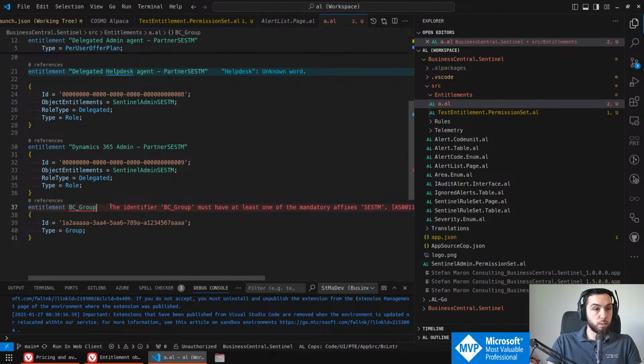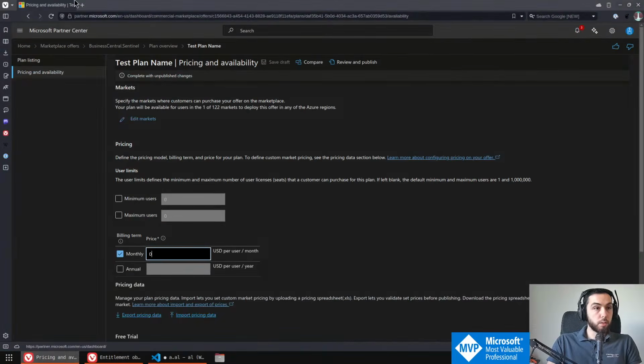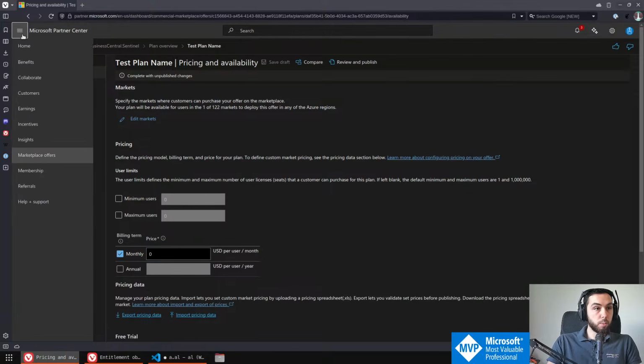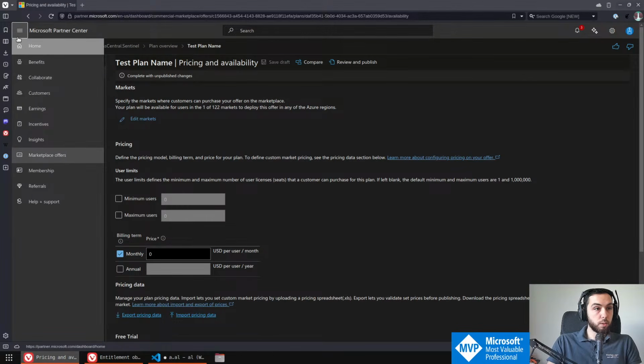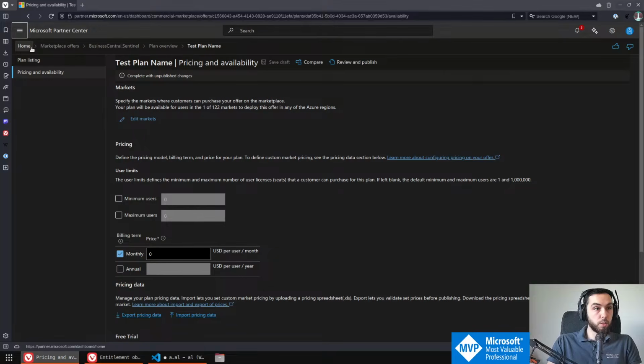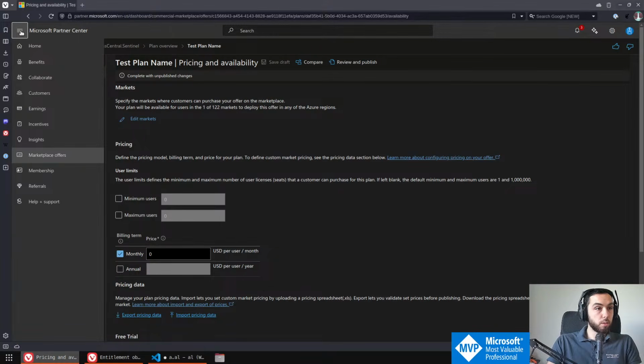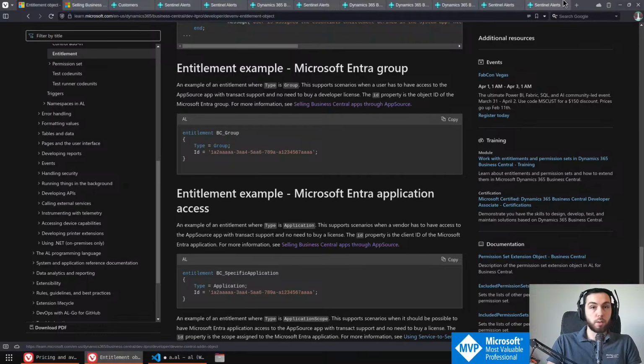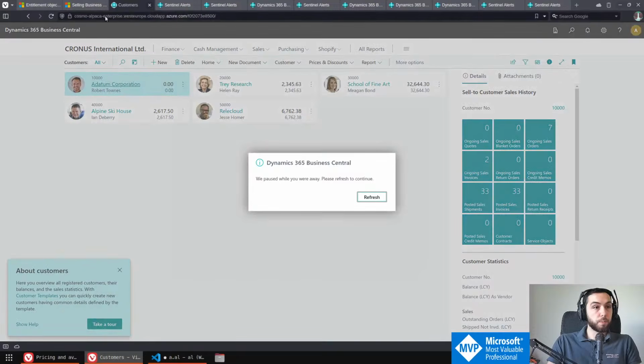You can just trust me on this one, but I can show you how to create those security groups, I think. So let's go back into here. Can I go into Partner Center, into the Admin Center without... Oh yeah, I can do it here. This should work.